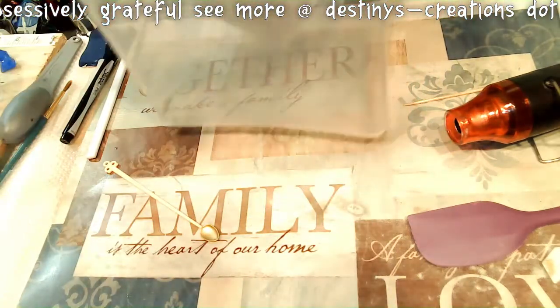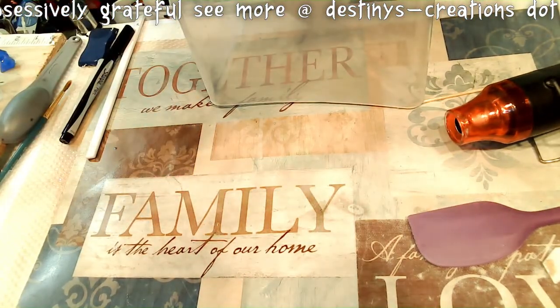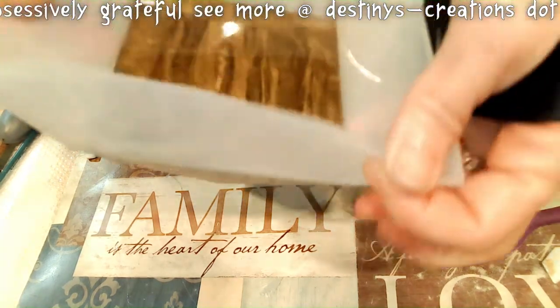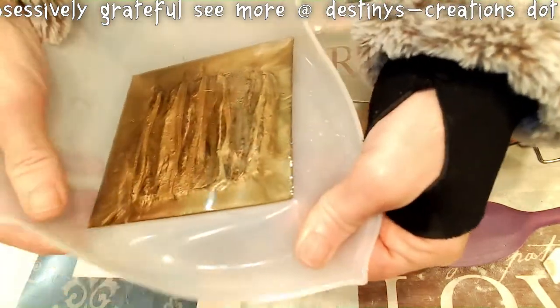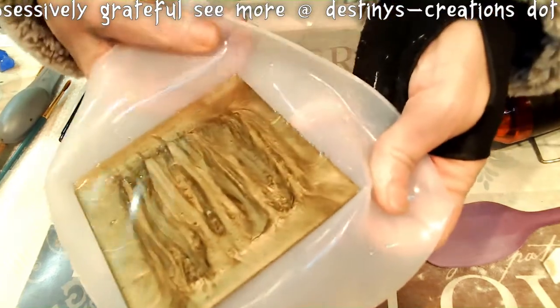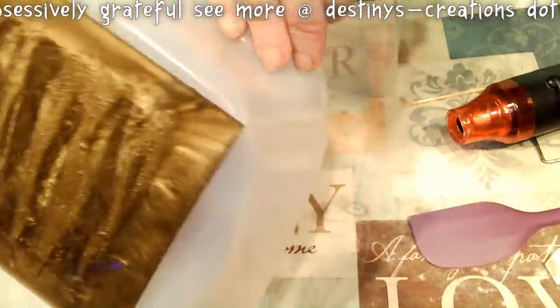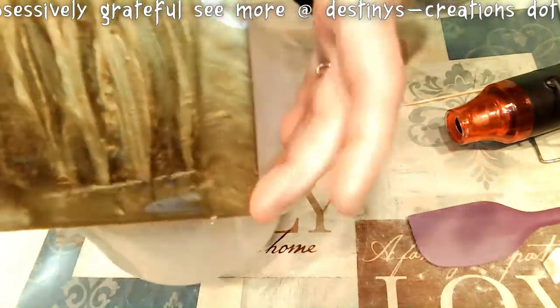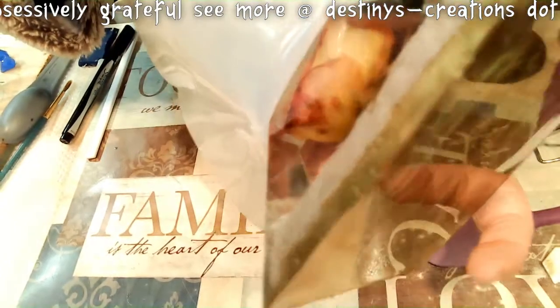Okay, so the part we all love to see, the unveiling. I love demolding these things because you never know what you're going to get. So here we go. This was my first one, by the way. Drum roll.